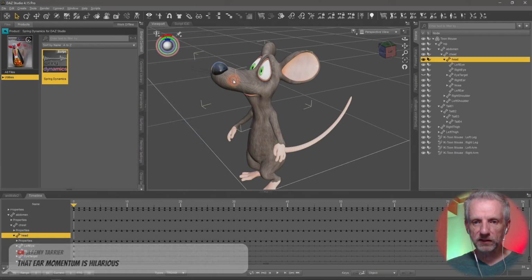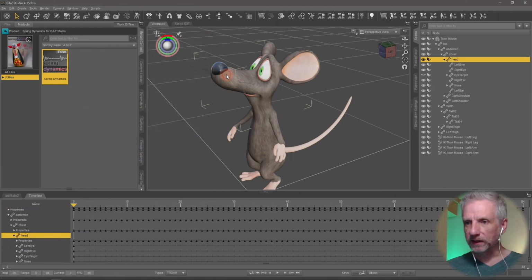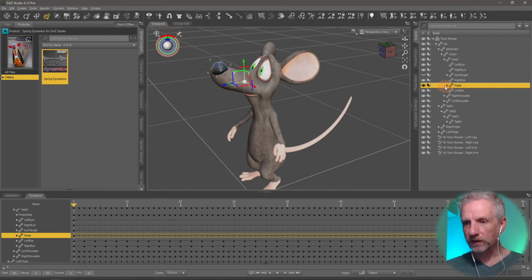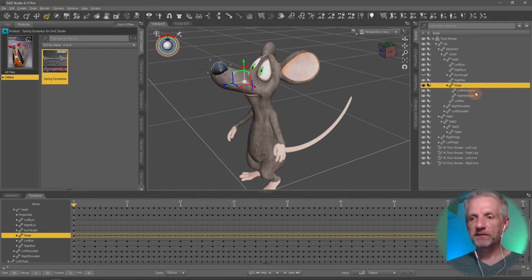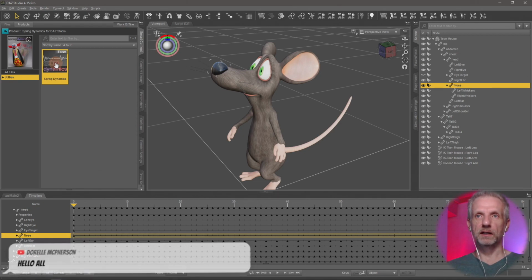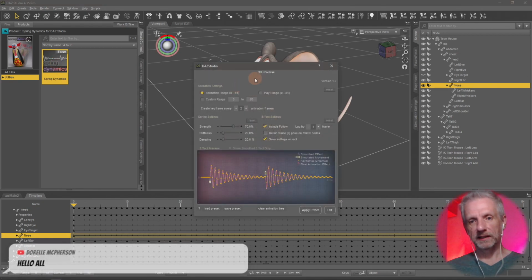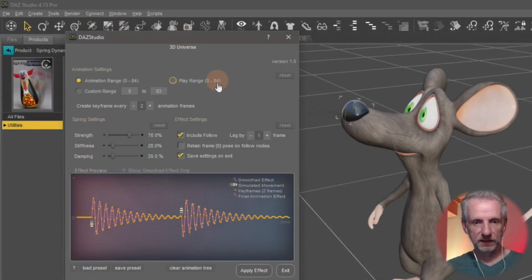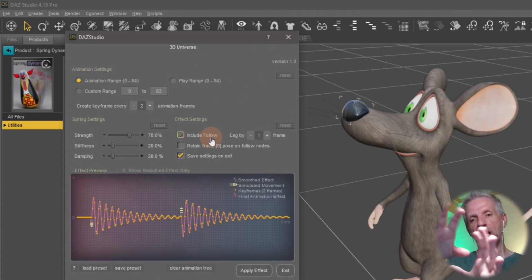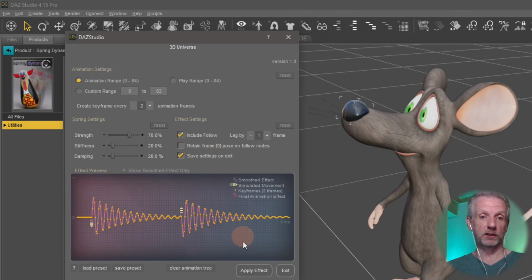And let's go and fix the nose as well. So this nose here, where's your nose? I'm sure the nose has, there we go, nose. And the nose itself has left and right whisker. So we can use this follow option again. All I need to do is click the nose, and it will also make the whiskers wobble. And that's done with this little box that says follow. That's this one here, Include Follow. If you disable that, then anything that is parented to the node that you've selected won't be included, I believe.